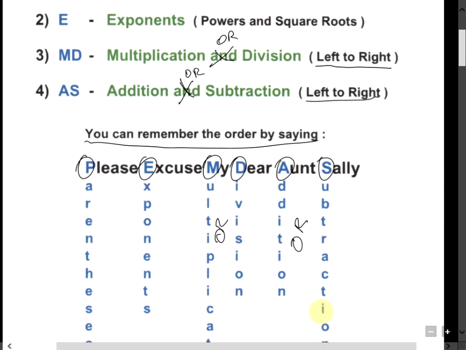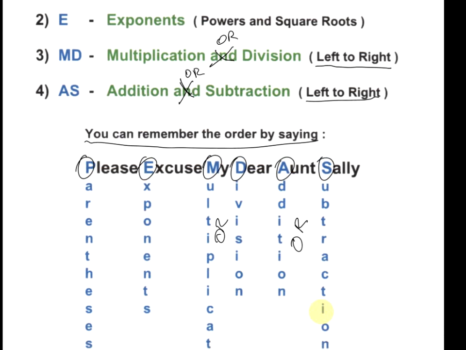It's multiplication or division. You don't go through and do all the multiplication and forget the division signs and then go back through and do all the division signs. You don't do that. You do whichever one of those two signs you run up against first. So it's multiplication or division. All right? Let's move to the next page.